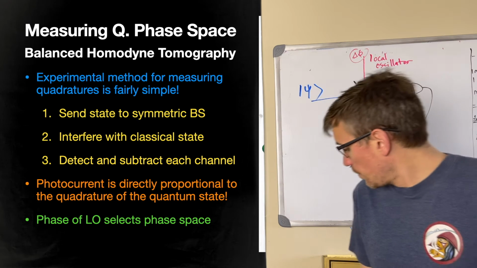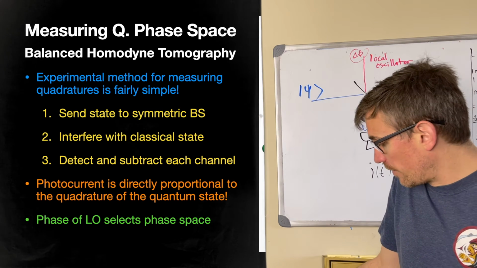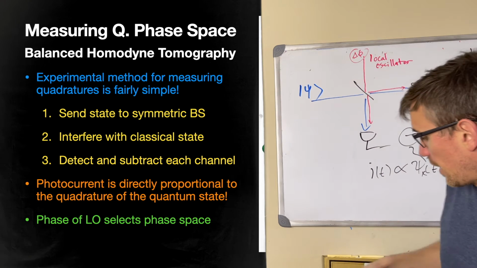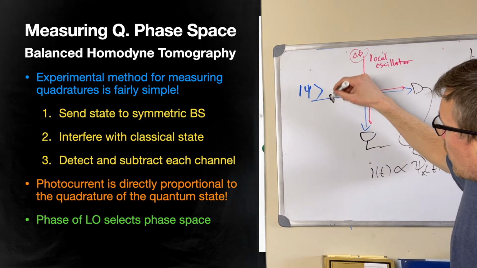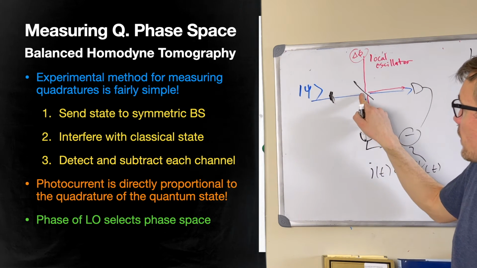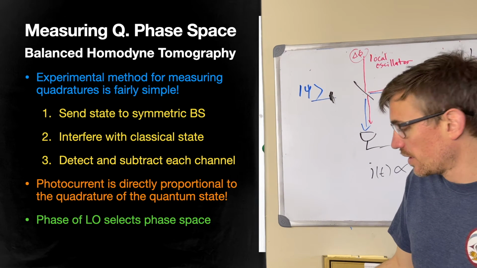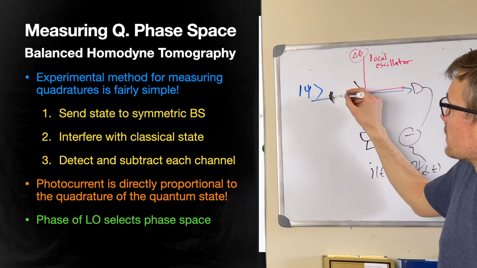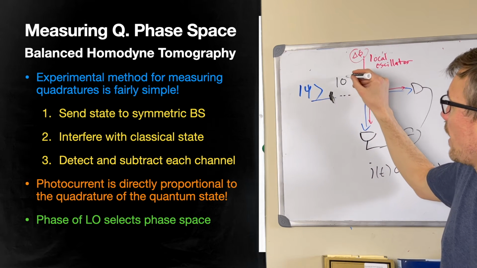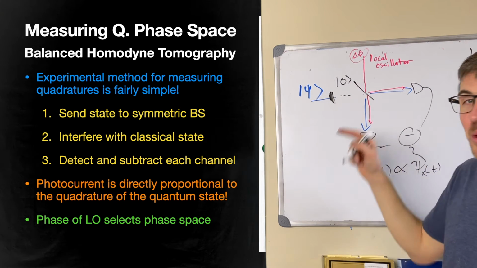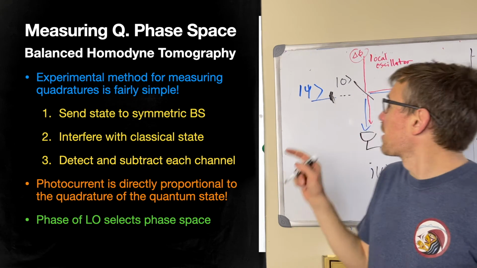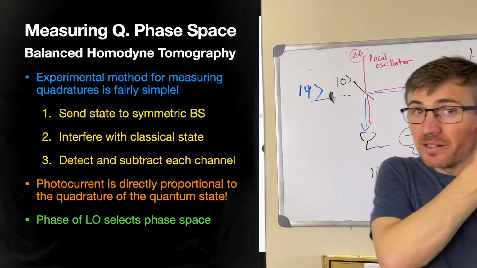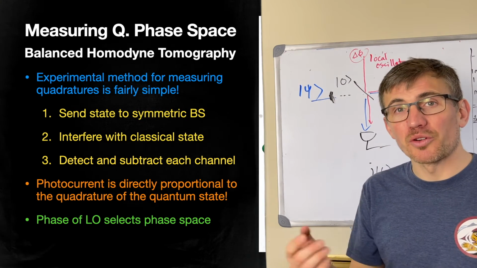Okay, so let's actually take one thing out of there. Let's put up our hand or a wall or something like that and block that so we don't get any light hitting here. Well, do we not actually get any light? That's not exactly true, because now what we have here is what we call the vacuum state, right? We have nothing here, but quantum mechanically, nothing is something. We have a vacuum state coming into this beam splitter. And what we should actually measure is h bar omega over 2.